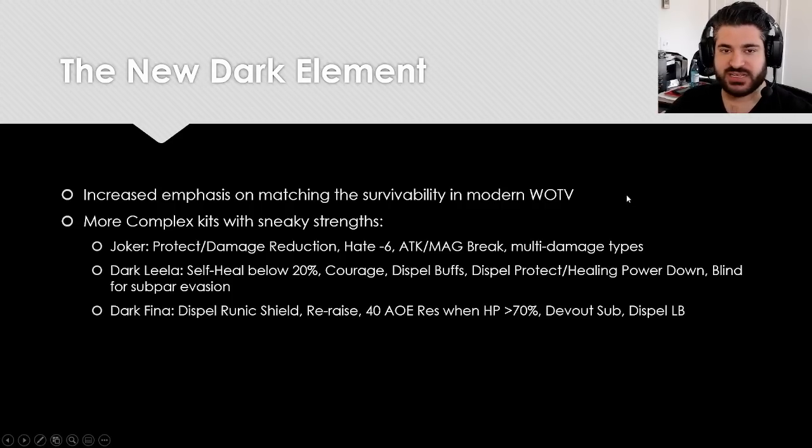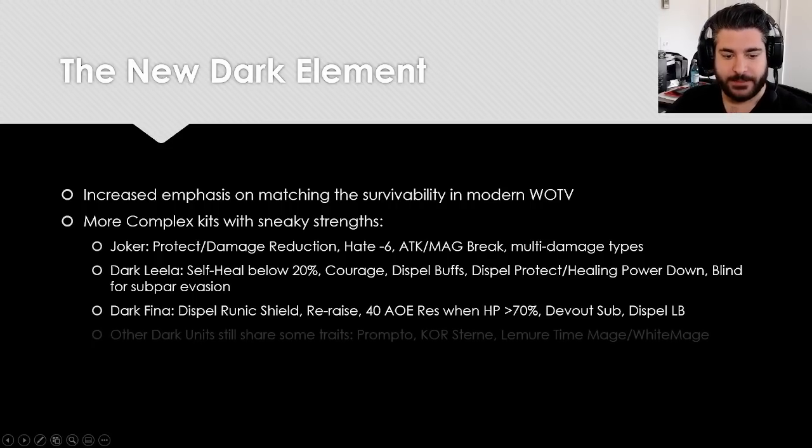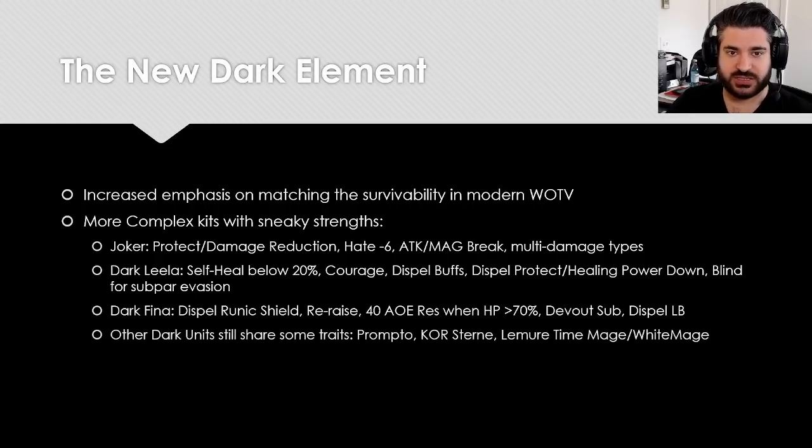And that's not just unique to these 3 units. There are some older units that kind of do the same, just not to the same degree. Really and truly, like Prompto still does have his own kind of dispel, relies really heavily on status elements. Knight of Ruin Stern has a giant defense break that's also healing power down. Lemur technically is a Time Mage and White Mage, where she can cast Shell and Protect. She can also do Quicken and Haste.